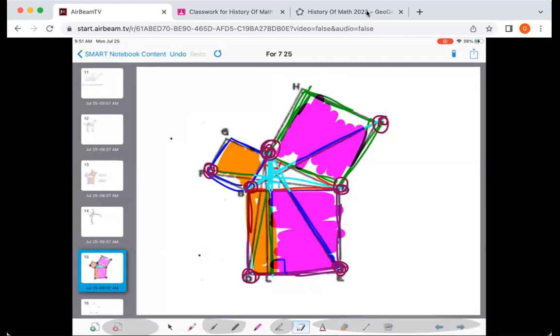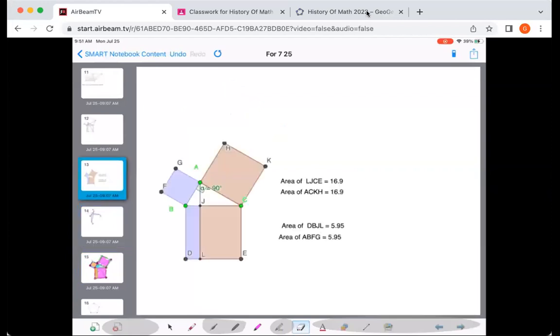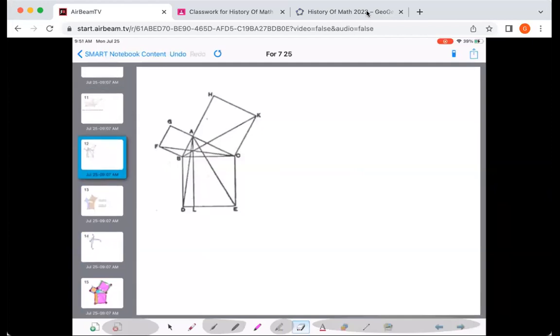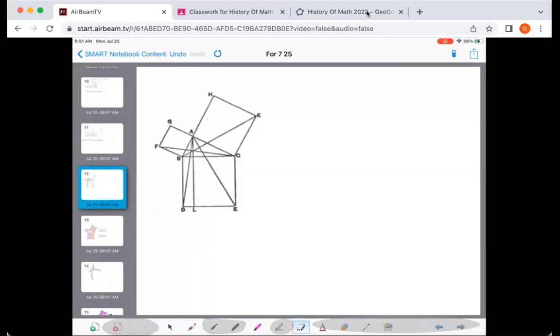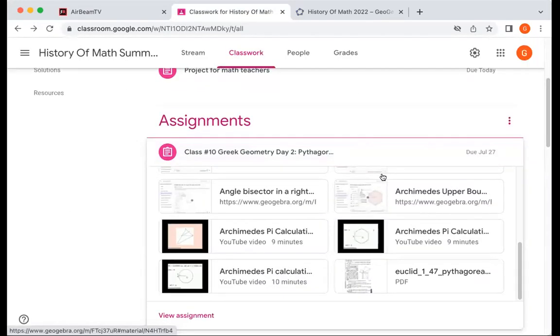Okay, great. Yeah, so about a third of the propositions in Euclid's Elements are constructions. The other two-thirds are theorems, and those theorems generally support the constructions that are happening. This one's a theorem. Here's our diagram. And there are a couple of theorems you have to be aware of.